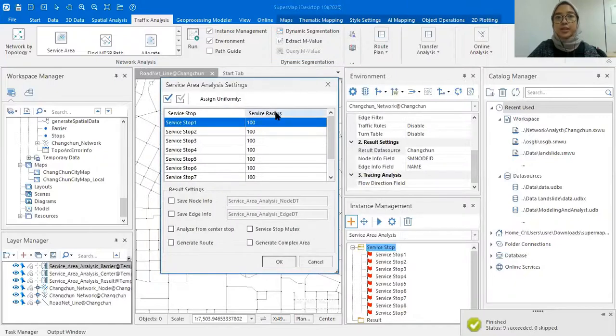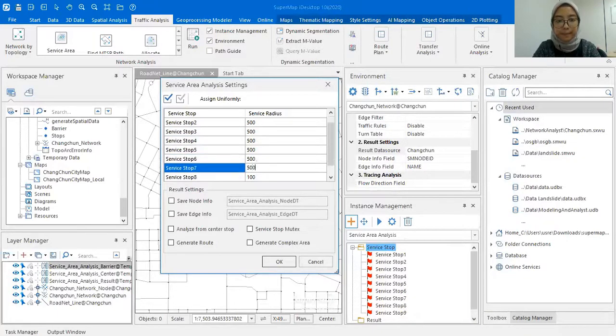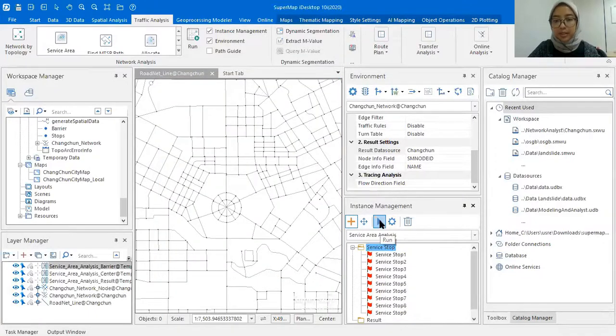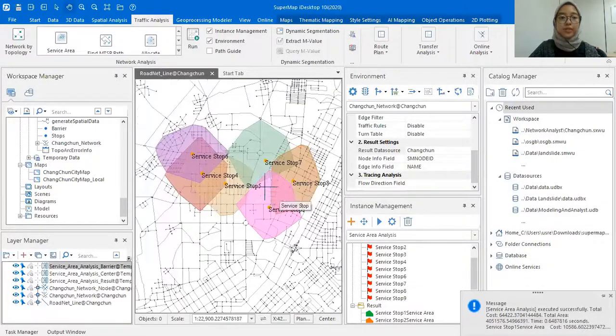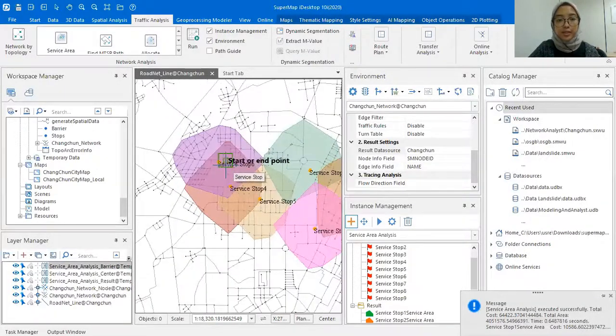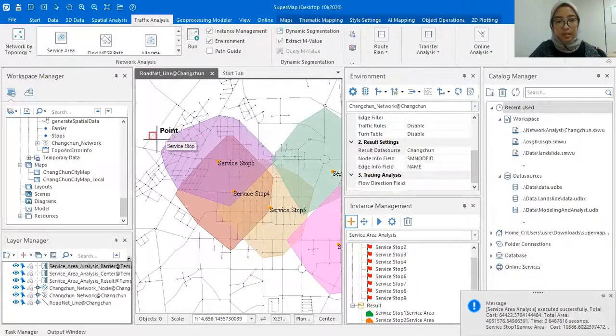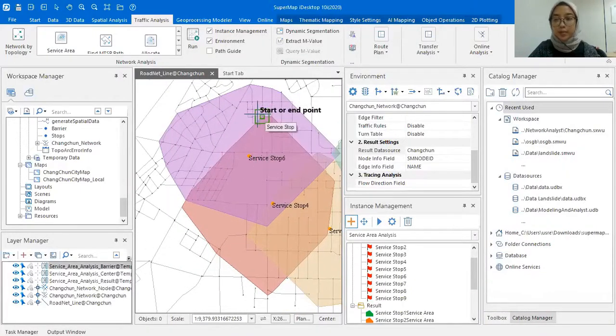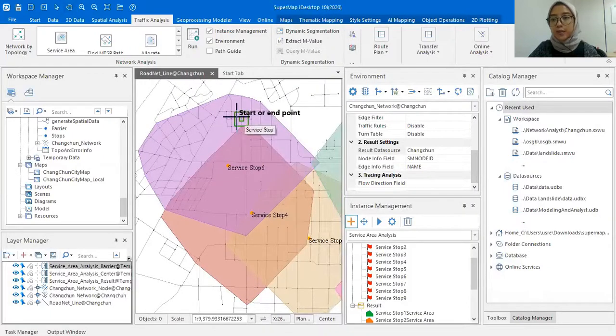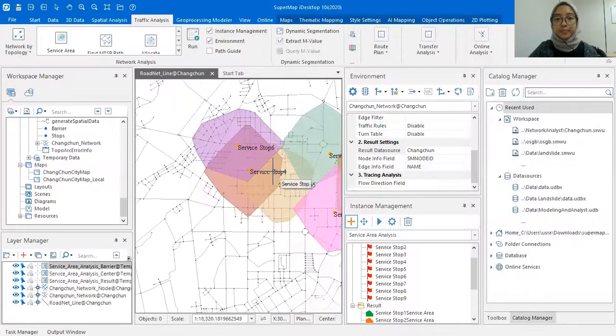Now we can define the surface radius. I will use 500. And click OK. Now execute it. And this is the result. So this is the surface top, and the purple area here is the surface area of the surface top in terms of the route within 500 coverage.